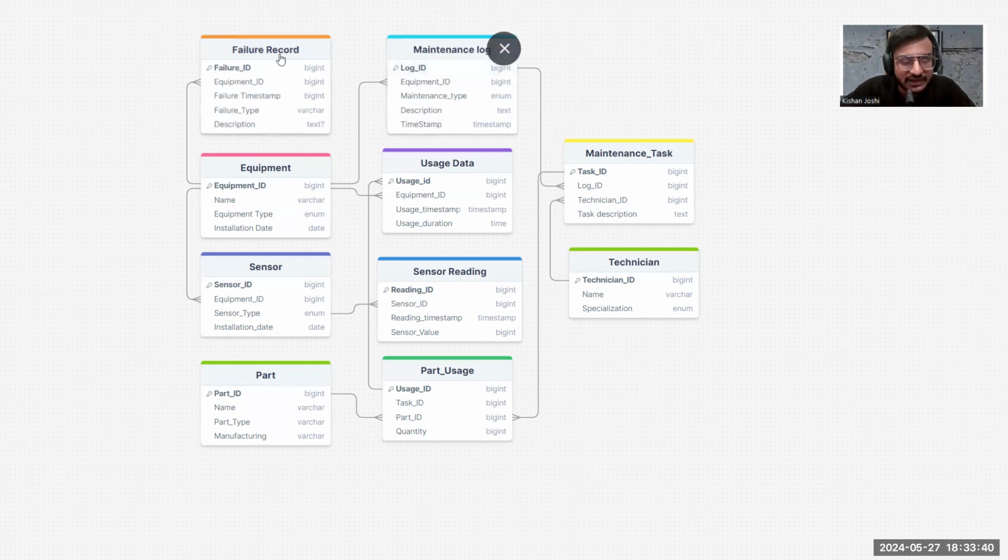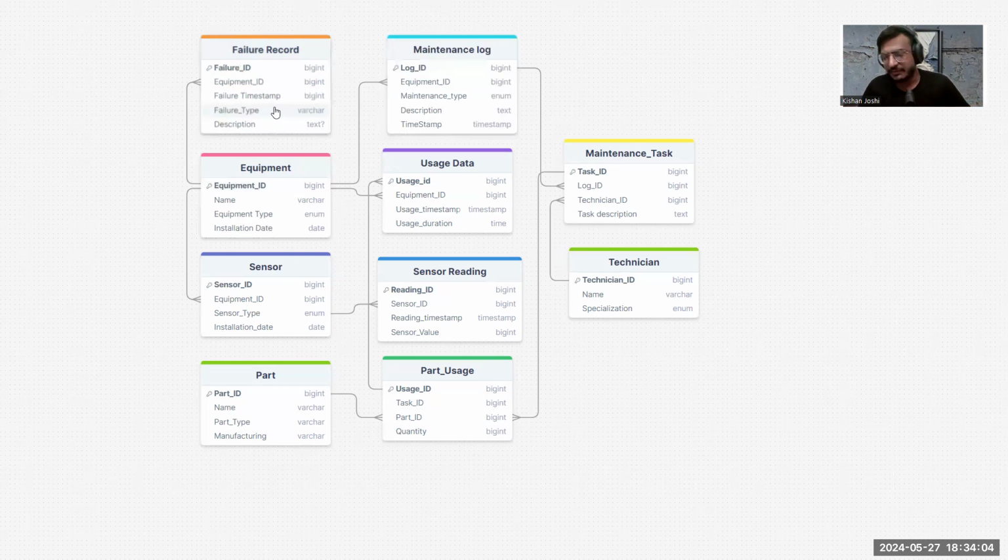If you see the failure record, the failure ID is captured. Equipment ID: which particular equipment failed, we have to register it. Failure timestamp: at which particular time the equipment failed, and which type of failure is this? It is a breakage failure. It is a detection capacity failure.